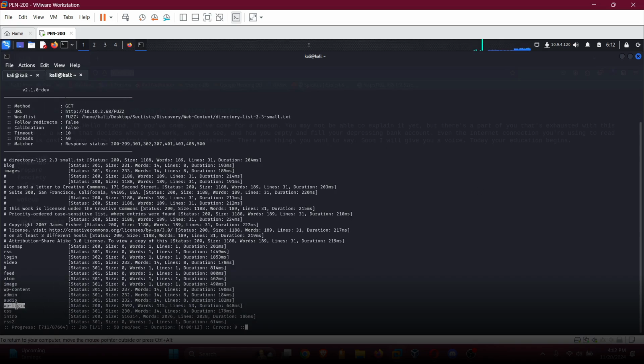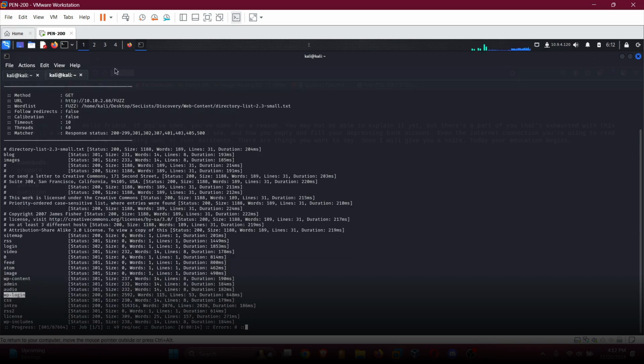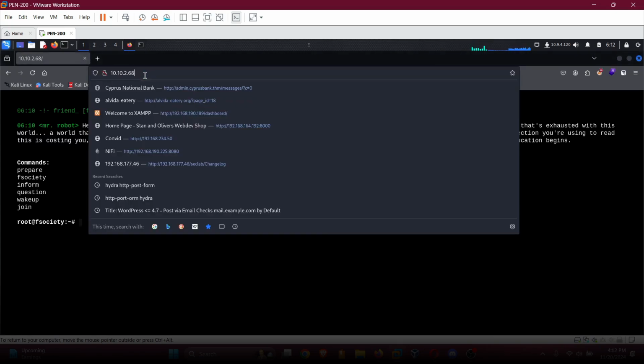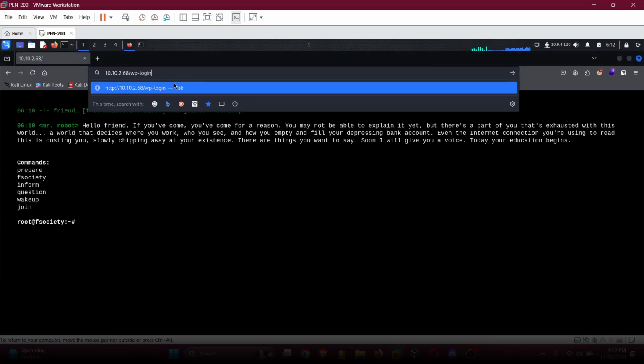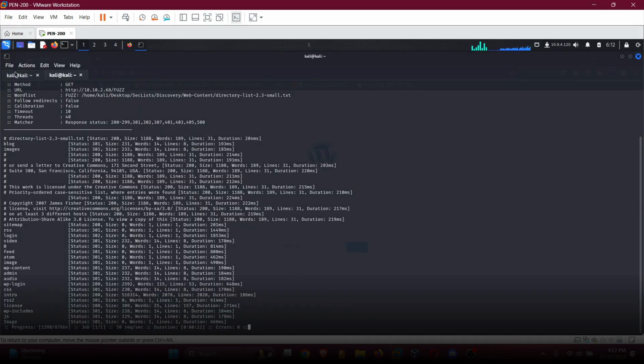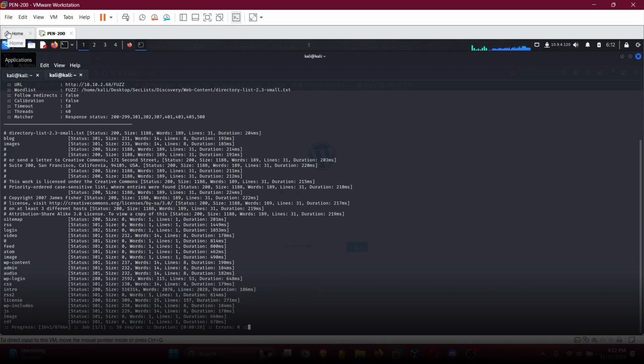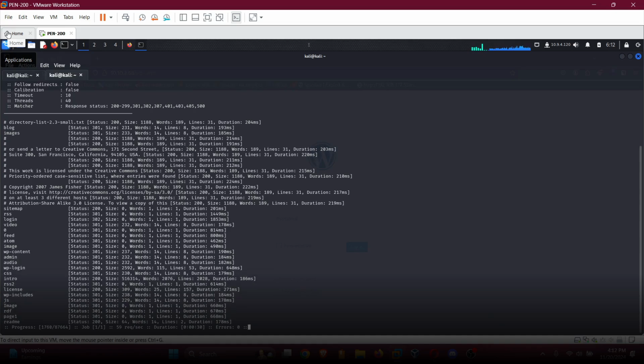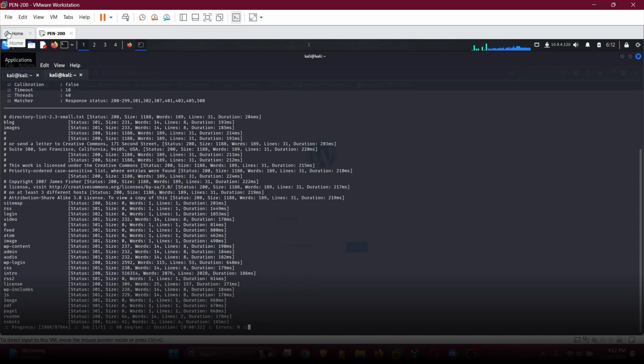And over here we see wp-login, which refers to WordPress. Now let's first check that out. Because it's WordPress, the next thing that I did was I went straight into using WPScan. And with WPScan, there's just so much info showing up there with different types of vulnerabilities and all this. A lot of stored cross-site scripting and all this.